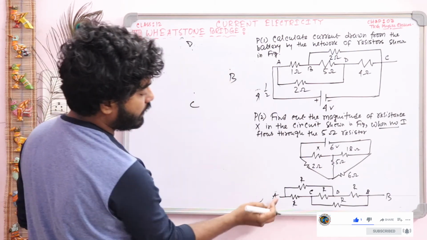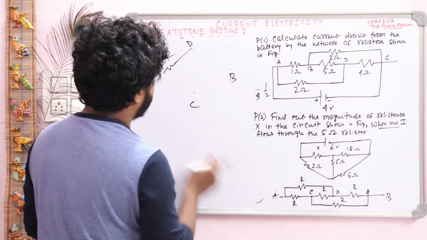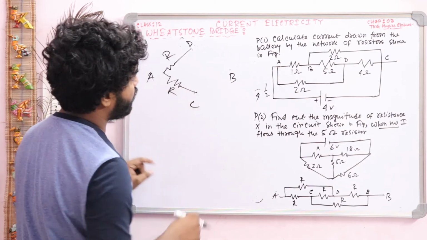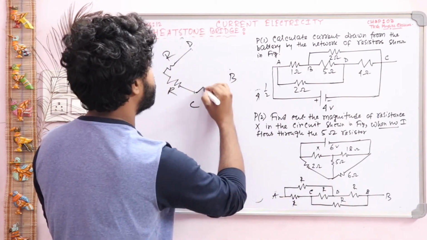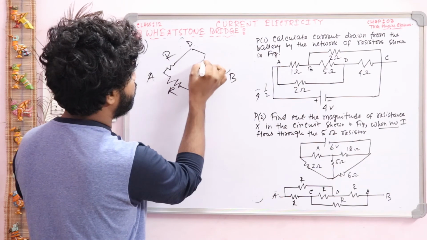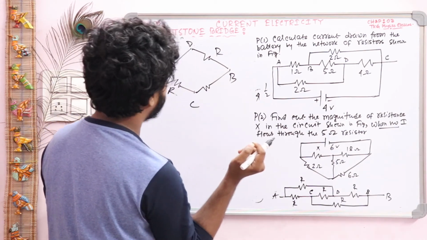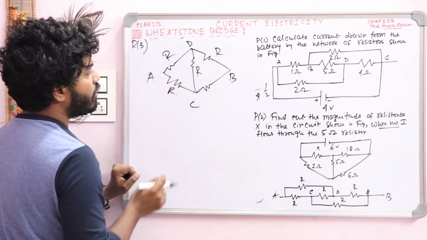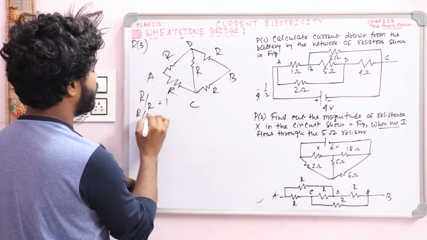Now check it. A to D resistance R. Now A to C, check it, A to C resistance R. Now check C to B, this one, C to B resistance R. Now D to B resistance R. So 4 resistances form a quadrilateral, and there is another resistance, you see, which one, C to D, this one is the resistance of galvanometer, this one also named as R. So obviously R by R, there is ratio 1, and this one is also R by R, ratio 1. So this one is also balance condition.